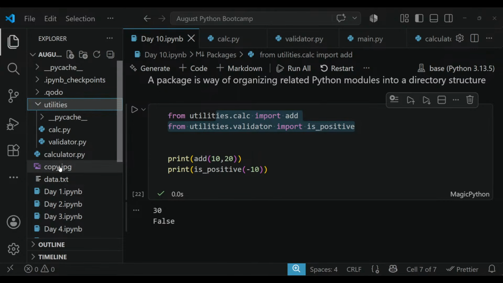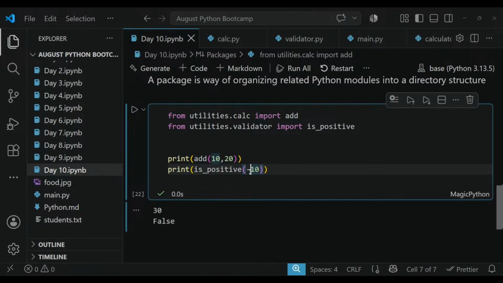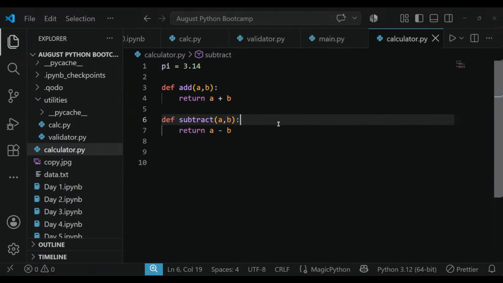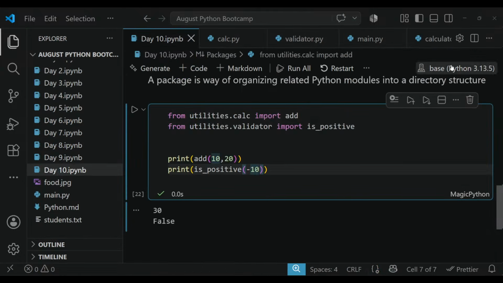In main.py it is working, but it is not working in my .ipynb file, maybe because of my kernel. It may so happen, because calculator.py is getting executed with my normal Python 3.12 version, and my ipynb is actually base, a Conda interpreter, Python 3.13.5. So because of that there could be an error. If there is an import error only, it means it is not able to detect pi. I feel that will be the only reason. So that is the thing, guys.